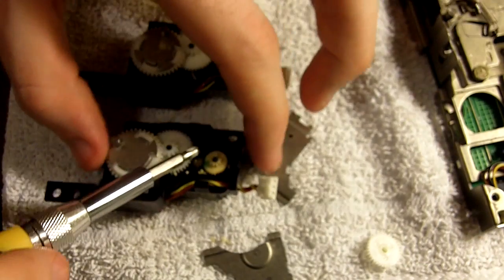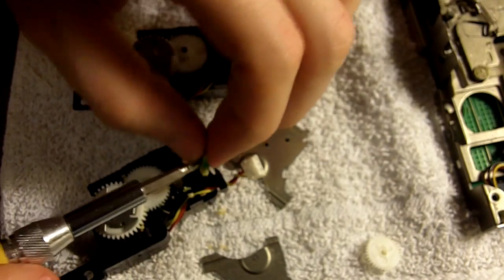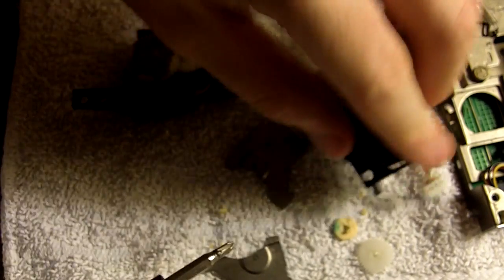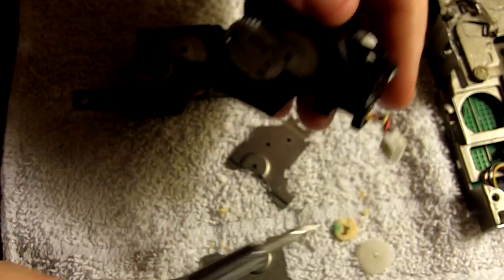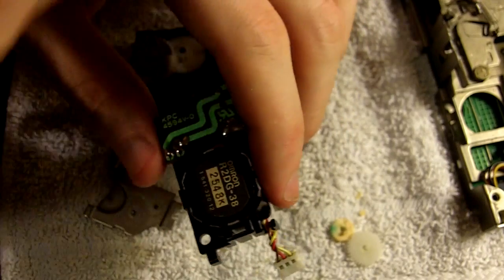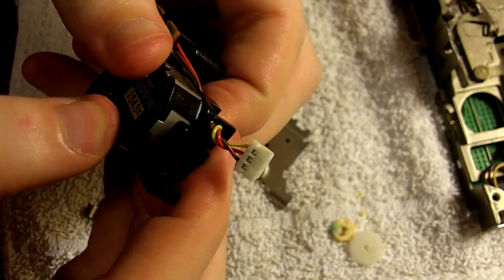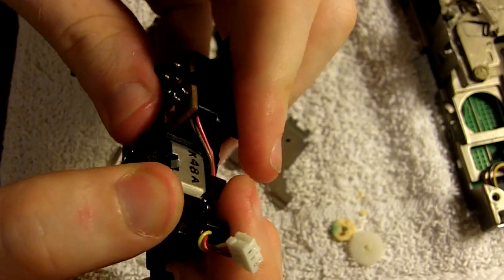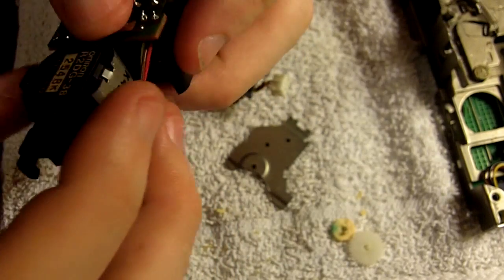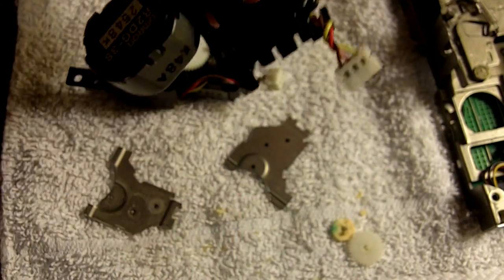And the rest of the gearing is underneath that metal plate. As you can see here, we have our original drive ejection mechanism and the bad primary drive gear here that I'm prying off of the motor. Now with all those little teeth broken inside of that plastic housing, it's going to be very important that we remove all of those little teeth. We don't want them to get stuck in the gearing again and cause the ejection mechanism to strip out again. Those gears were all over the place in there and each had to be removed very carefully. Next, you're going to want to remove this little primary drive motor — this is what actually provides the power to lift the diskette out. It's a little bit difficult to get out. It's got three tabs holding it on and you don't want to break those. If any one of them breaks, it will not secure and the gearing is not going to work properly.